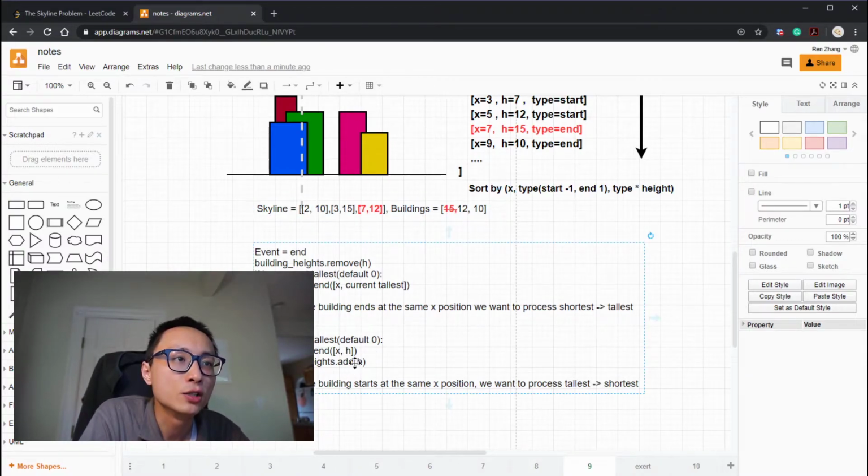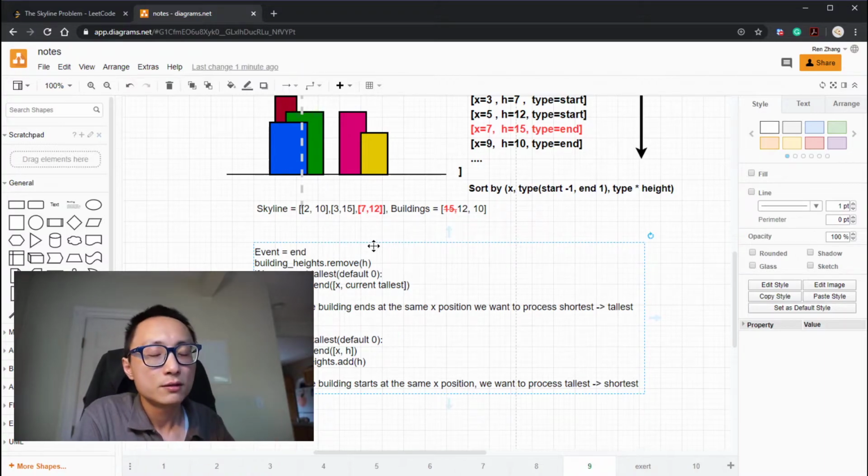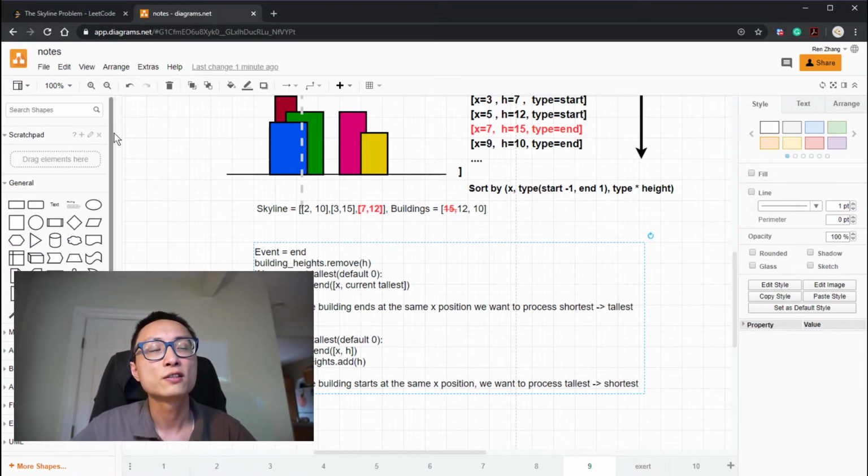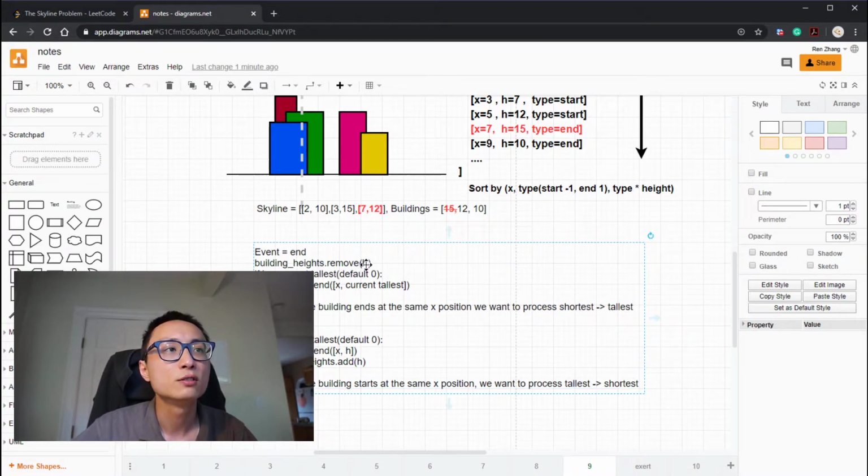And also we have addition. We want to add things into the collection. So if we use the priority queue, max priority queue, the current tallest one, this query will be in constant time. The add will be log n time, but the remove is going to be linear time. There could be some modification to the priority queue that solve the problem, and that can give us a log n time removal of a given key.